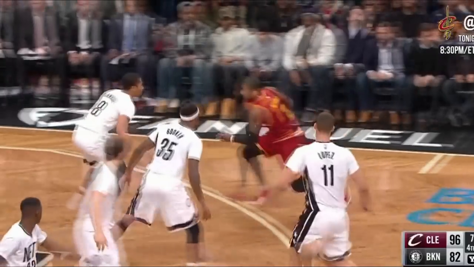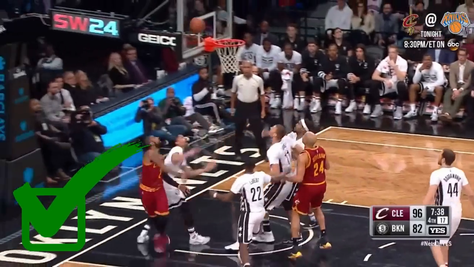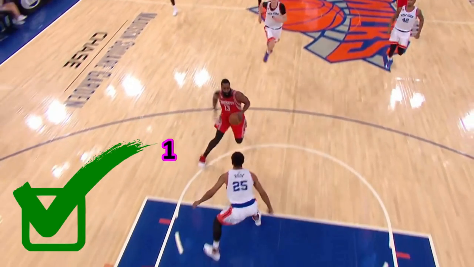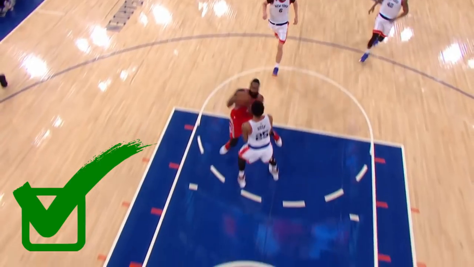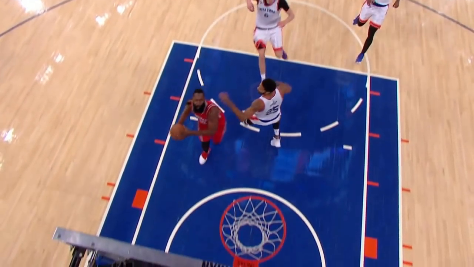For some of you, you may think this is a travel, but think again, my guy. The following player, yes, he did indeed take 3 steps, but he did it the legal way. The first step is called the gather step, which is the step that the player takes as he or she starts to pick up the ball. After picking up that ball, you now have up to 2 steps to make a play. Any more than that will result in a travel.